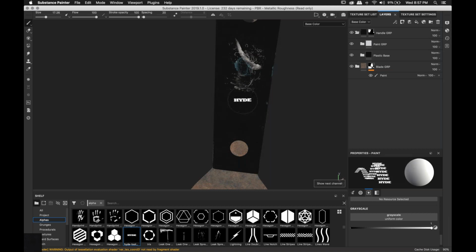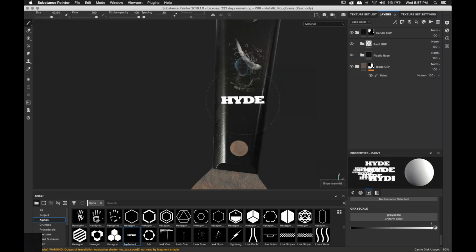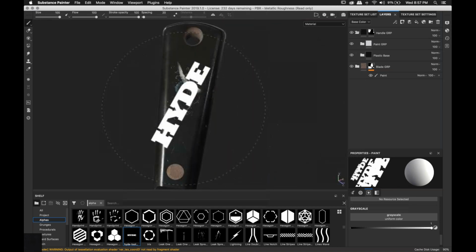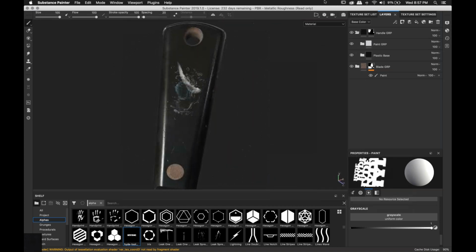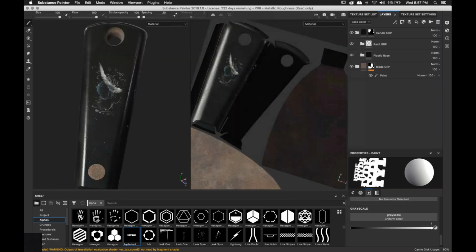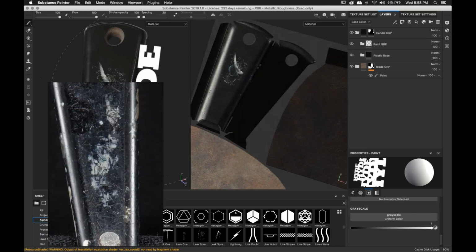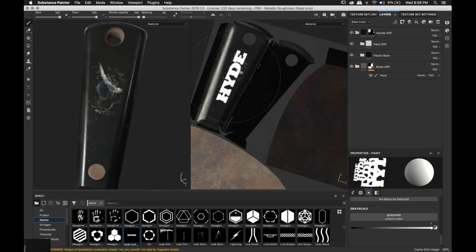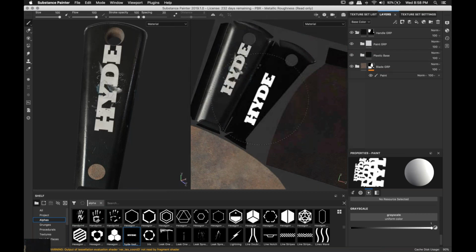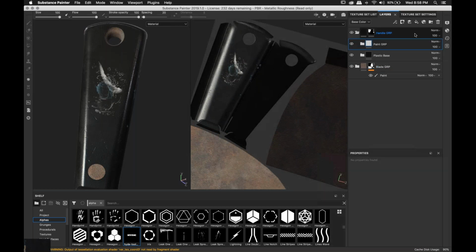So if I hit X, I can invert my colors. And let's make that a bit bigger. So you could do this in 2D space or 3D space, whatever you find easier. If I did it in 2D space, I could probably better stamp this. So again, use your reference. I'm just going to ballpark it. First off, let's create a new fill layer so we're not just stamping it to some random thing here. Like, what did we do? I don't even know. So I'm going to create a new fill layer.